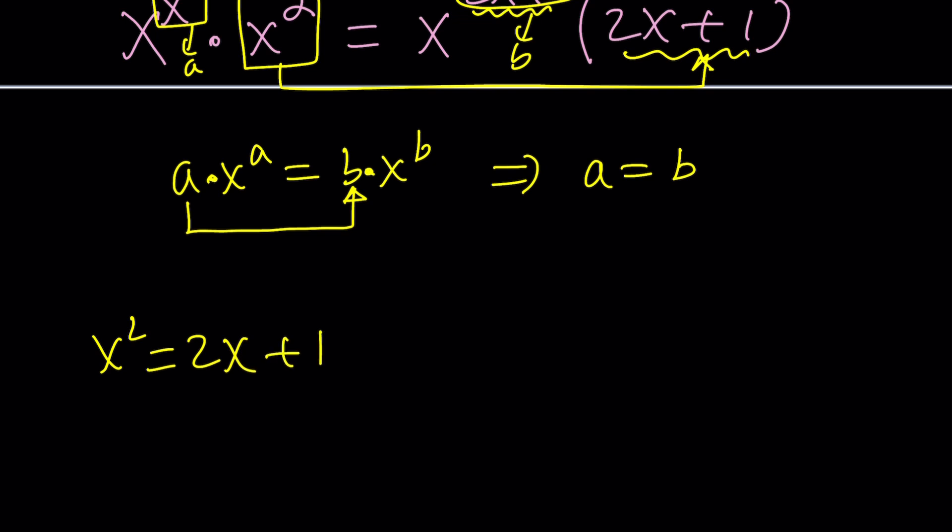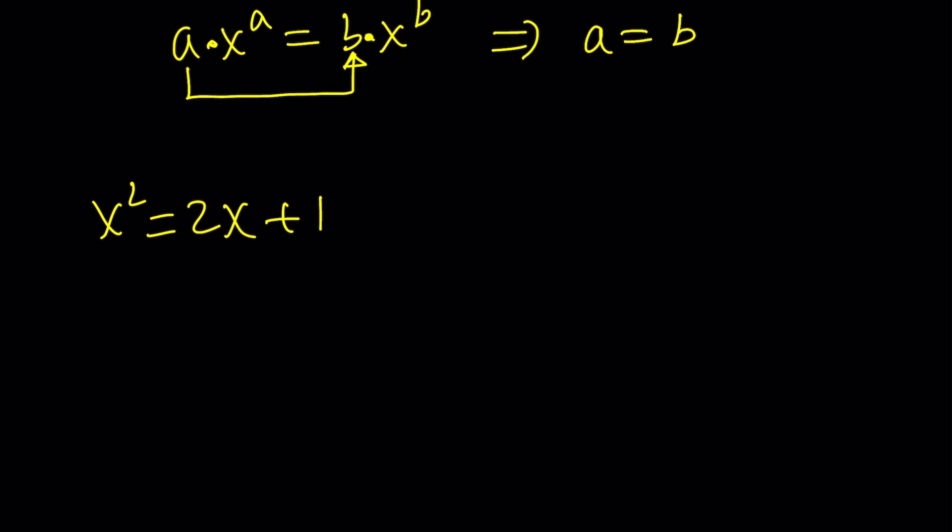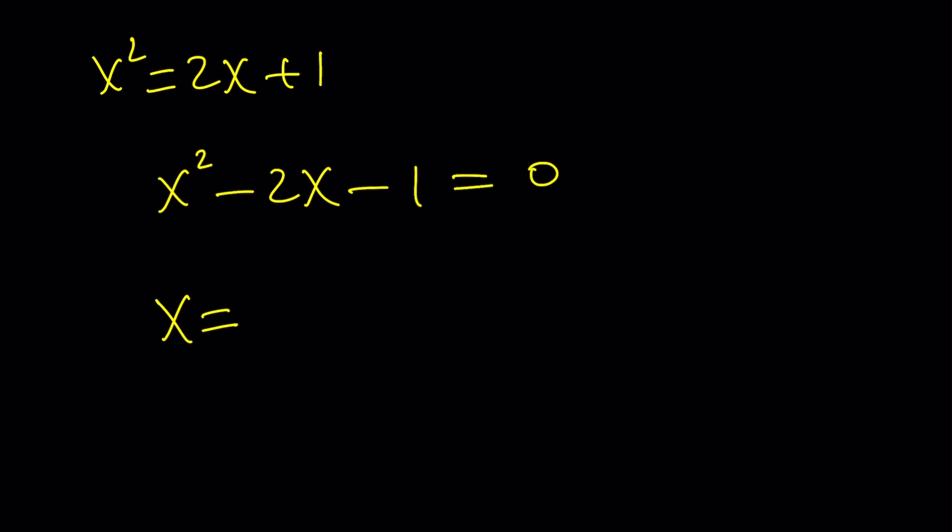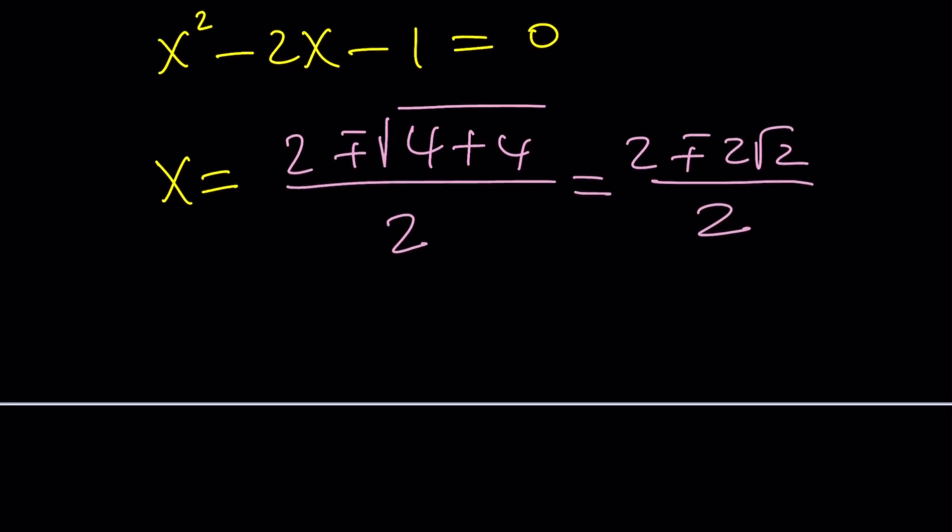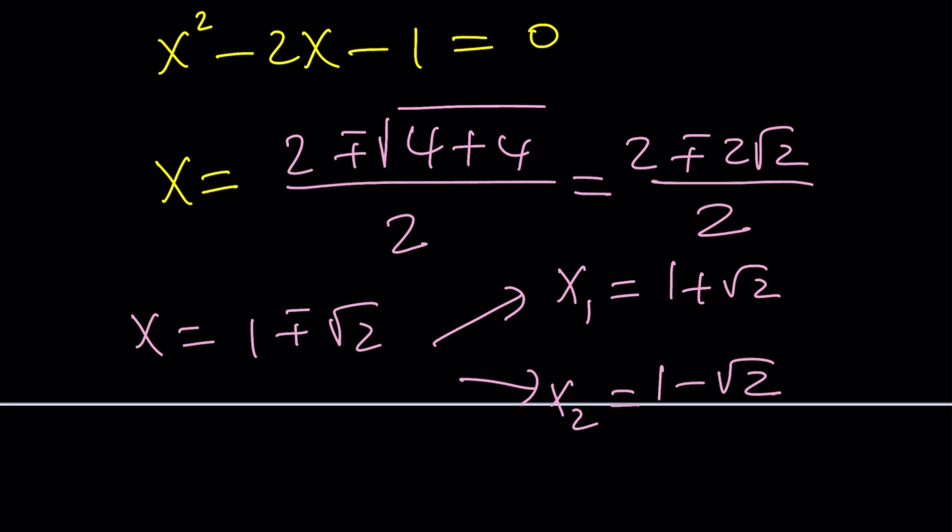So where do we go from here? Just by solving the quadratic, we should be able to get solutions. But are both solutions valid? That's a million-dollar question. And that's a valid question, too. So let's go ahead and put everything on the same side. And here's the quadratic formula to solve this problem or equation. Negative b is minus the square root of b squared minus. That turns into a plus. For ac, that's going to give you another 4. We're going to get square root of 2 from here, I think. 2 plus minus 2 root 2 divided by 2. X equals 1 plus minus root 2 from here. If you wanted to split it up, because I think at some point we should, because we need to check the validity of the solutions. 1 plus root 2 and 1 minus root 2.